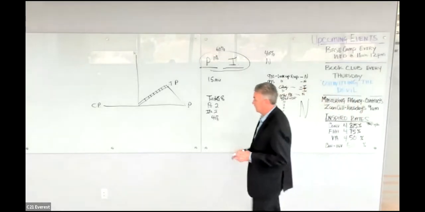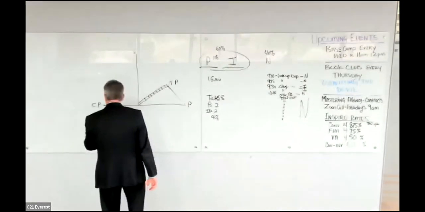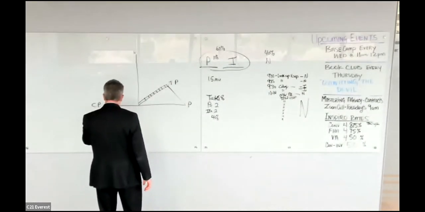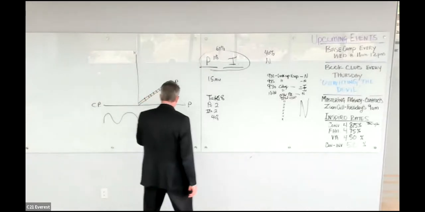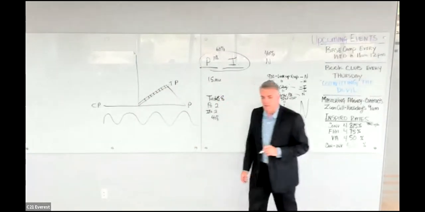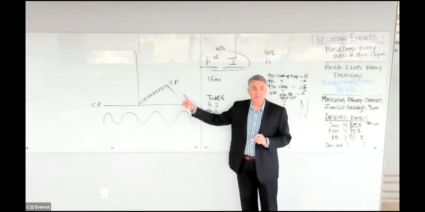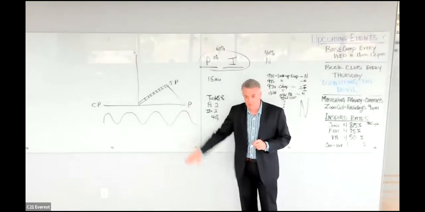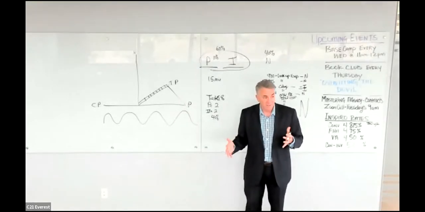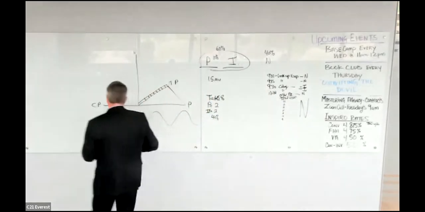Unfortunately, it looks like this. Well, let me say it this way. This is what most people's career in real estate looks like. They have a lot of money, then they have no money. They have a lot of money, then they have no money. They have a lot of money, they have no money. Now, here's why. The reason that happens is because of this.